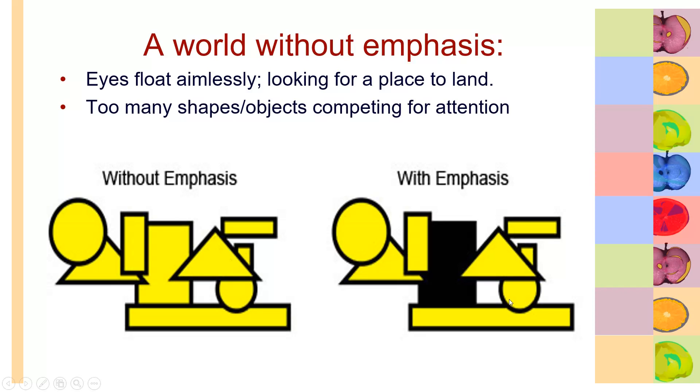The element over here on the right-hand side has a changing color. The color is changed so that it's different than all the other yellow ones with the black outline, and so we're now given a clue as to where to look.